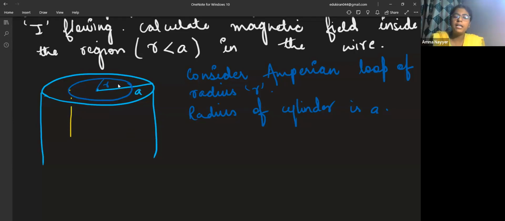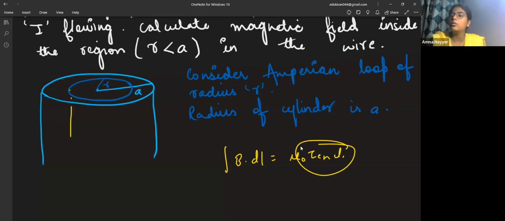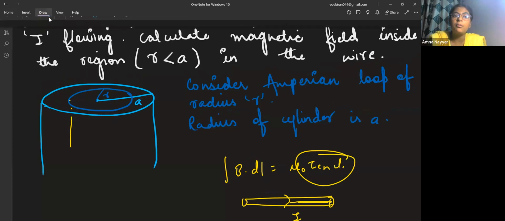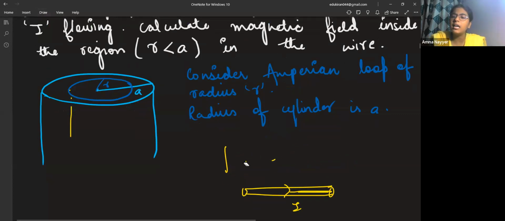Now class, the problem that arises here is, the answer would have been directly integral of B dot dl equal to mu naught I enclosed simply. But the problem is with I enclosed. Class, through that entire wire current I is flowing. And here we are taking a very narrow portion of it, that is, a smaller Amperian loop we have taken. Current I is through the entire wire, not with just this small section. That's why we cannot consider I. Here is the problem that arises. Otherwise, our answer would have been in one line only, the way you have written right now in your notes.